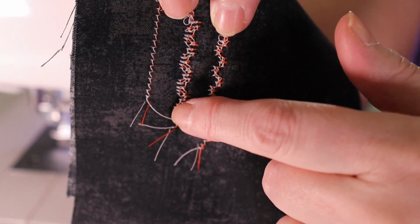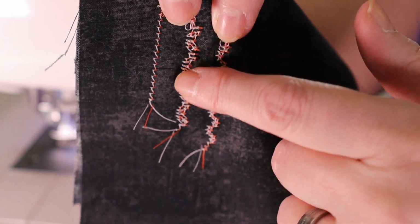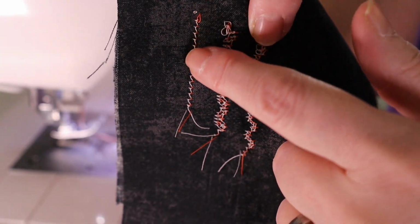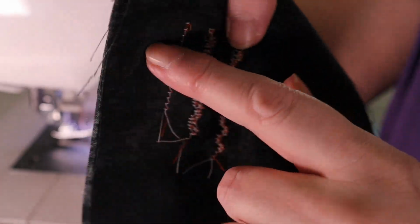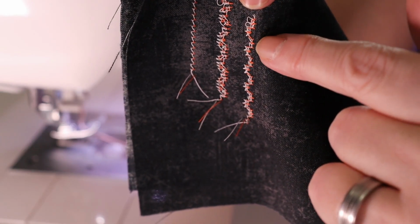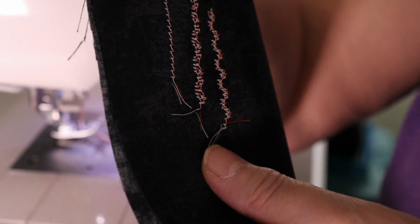You're just not going to use that design on areas where it's going to be seen. You're going to use that design on areas where it's not going to matter. You can use this one where it's just straight lines. You can use that anywhere because a slight zigzag in the back means nobody's going to care. This one kind of actually looks cool, so you may want to save that one. Yeah, it looks kind of okay.